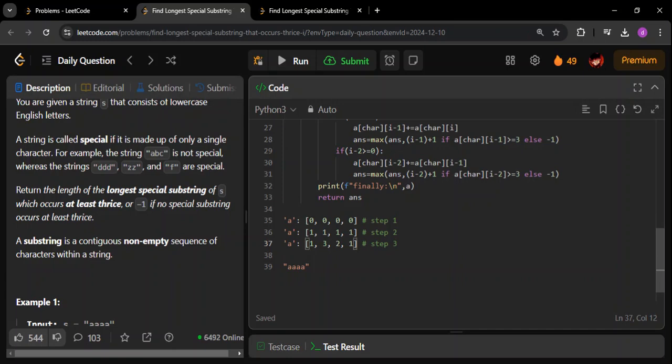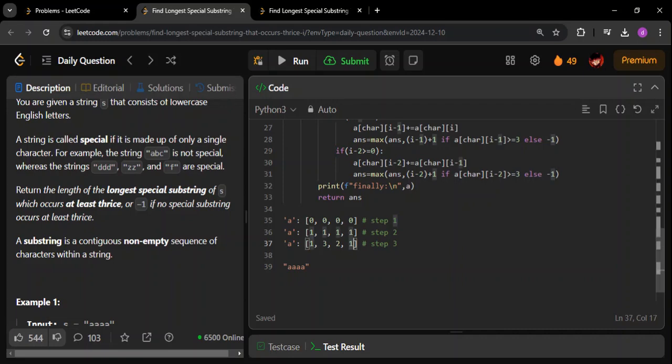Even if you process that, what you're going to get is a special string of length 1. But why should you need that? If you're getting a length 2, then why would you go for length 1? Remember, you have to determine the longest. So once you know the longest is going to be 2, why would you go for something below that? So no need to process that at all. That is the basic idea.